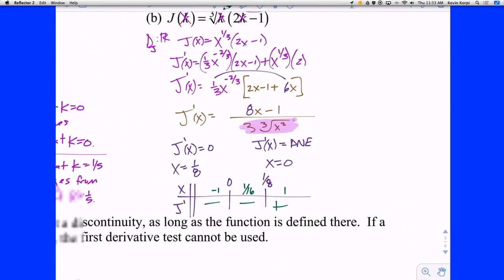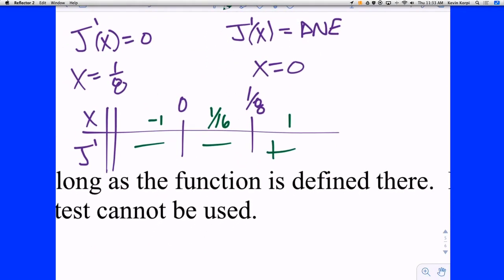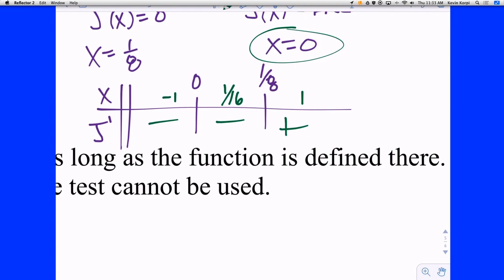So it turns out, if you want to remember what this looked like, there was a vertical tangent at 0. So it's decreasing. So that's going to look something like this. It's going to go vertical right there. But instead of bouncing out like a cusp, what does it do? Yeah, it continues back like that. And then, so let me do that again. It goes vertical, and then it comes out like that.